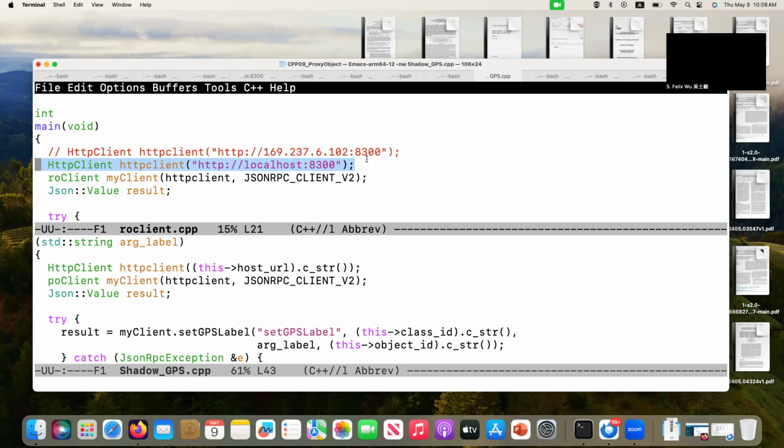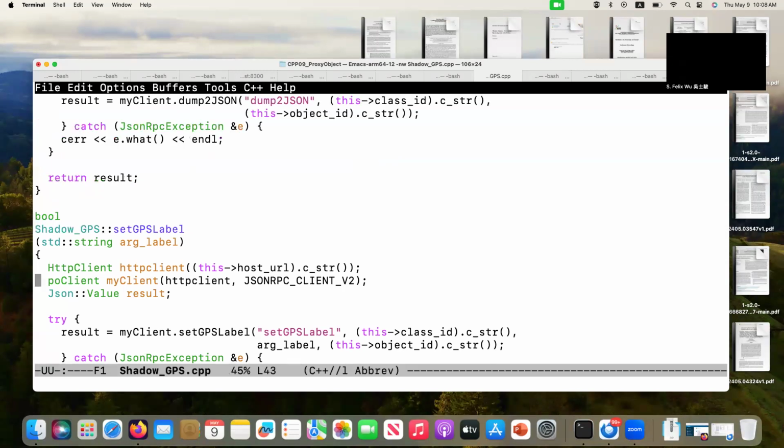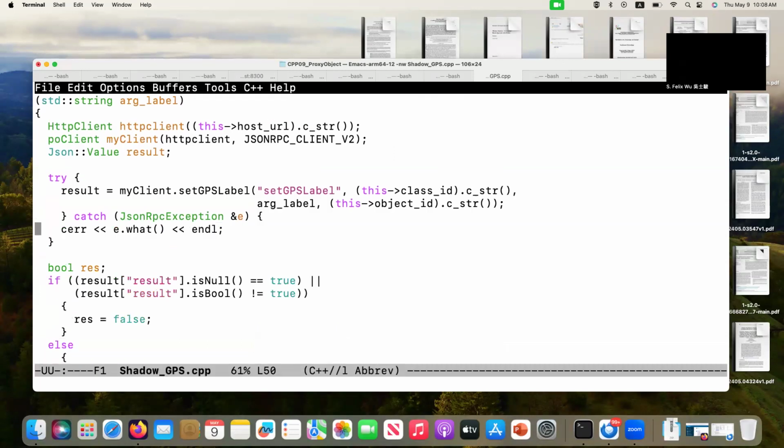So you can see that we showed you a trick. By the way, this is a really interesting trick because it separates the concern about how you reach the object from interacting with the object. Therefore, when you design it this way, you have a lot of flexibility in your programming. Any question with this piece of code? I hope I convinced you that you can do this kind of trick called shadow object, such that you can just call this function.